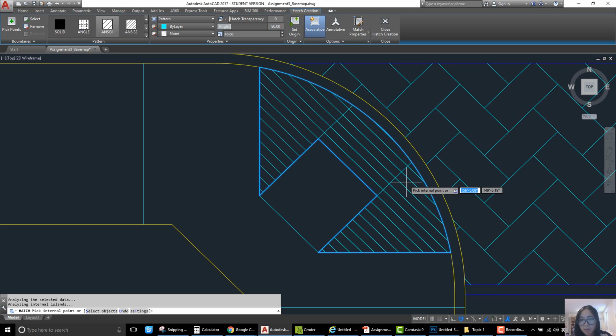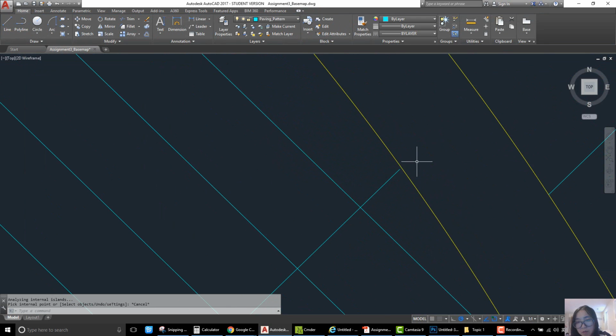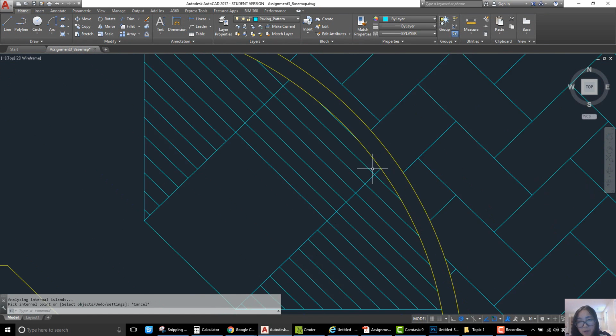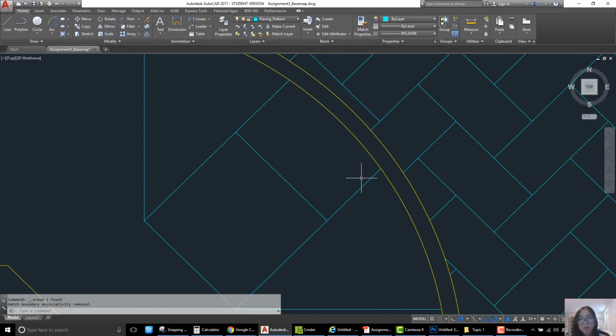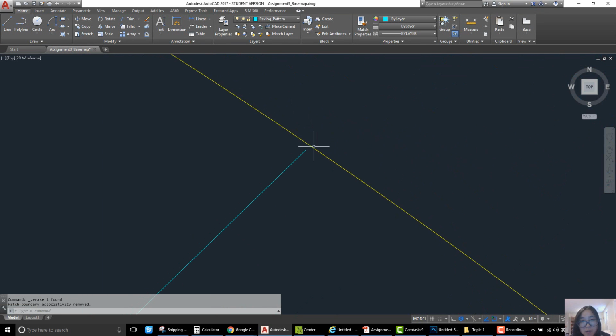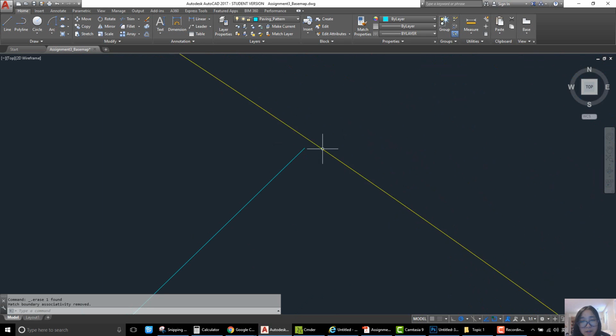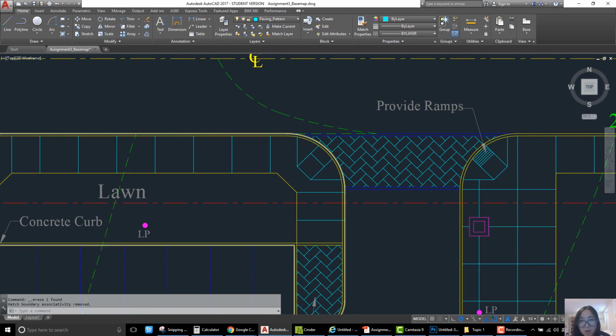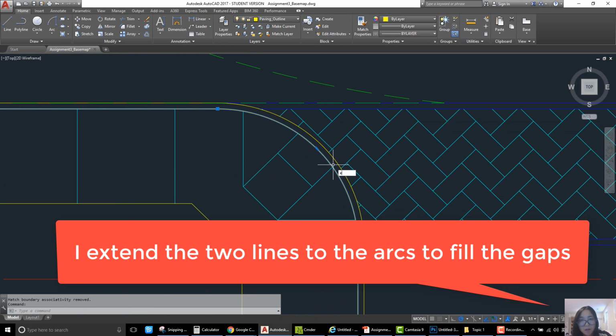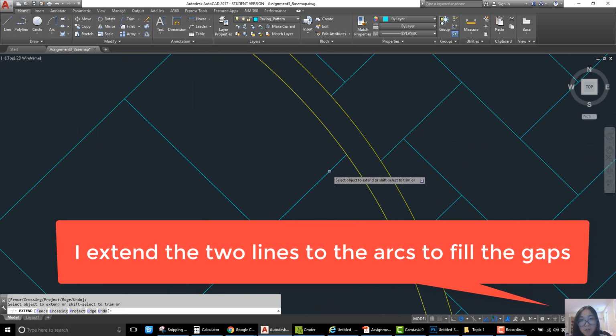Oops, what happened? It seems that there is some problem with the boundary. So delete it first, and might be because of this small gap. So I extend, X, extend.